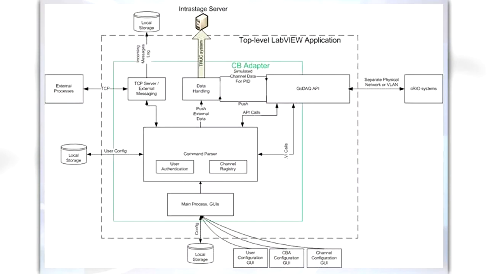There's a lot of GUIs here. A lot of configuration GUIs, and there's a component called the CalBay adapter, which is kind of the heart of the system. We named it CalBay adapter because we couldn't find a better name for it, but it is basically where you configure all the channels and everything in one place.